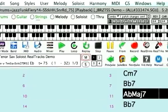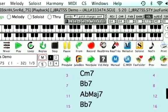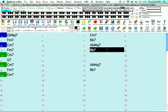We'll also check out some of the fantastic new Real Tracks in Real Tracks sets 137 through 154. There are 101 new Real Tracks styles added, including this breezy jazz funk rhythm section and soloist.